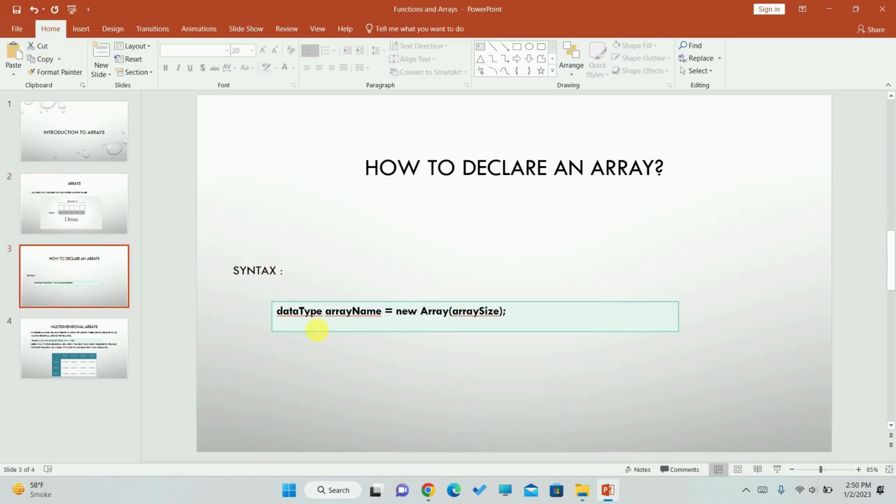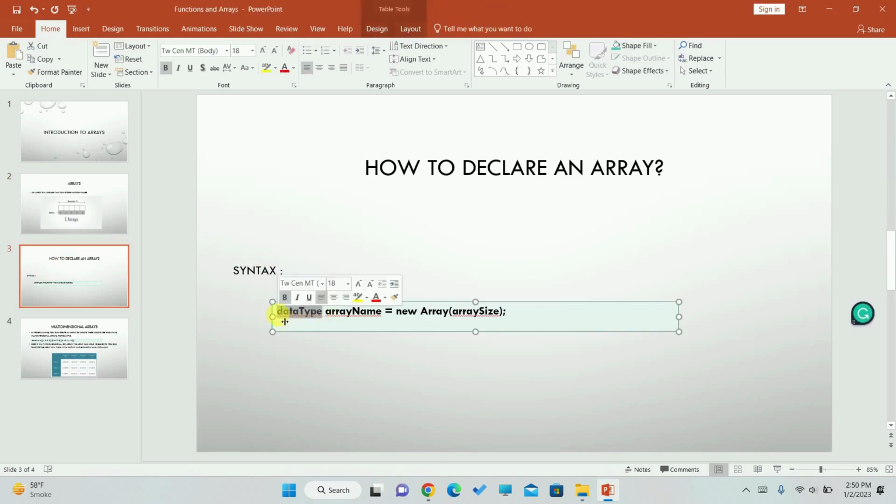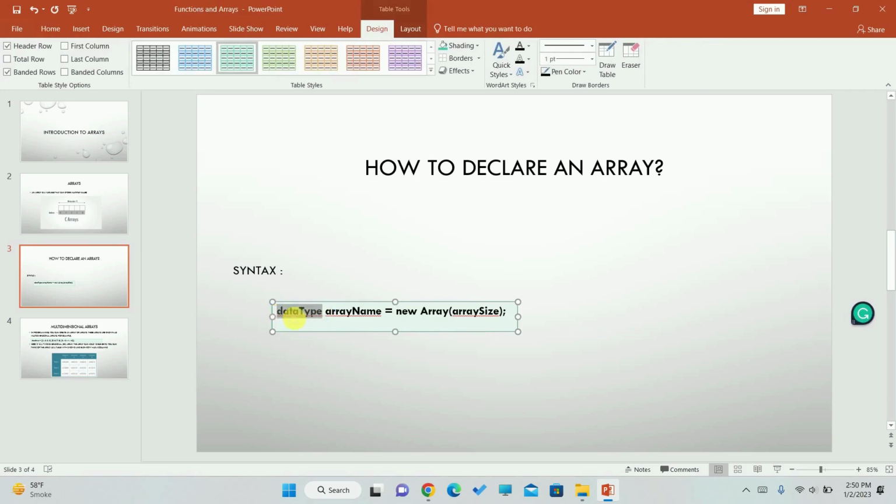This is the syntax to write an array in JavaScript, or you can say Apps Script. Here is the data type. In JavaScript we don't need to specify the data type, as JavaScript is a weakly typed language. So we write const, var or let to declare a variable, and whatever name you want for your array, and equals to the new keyword.